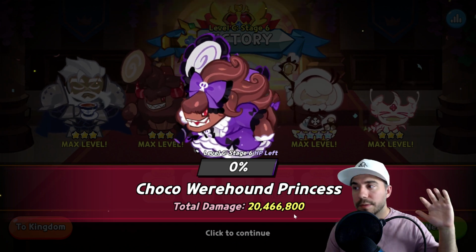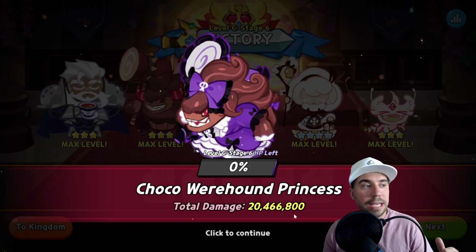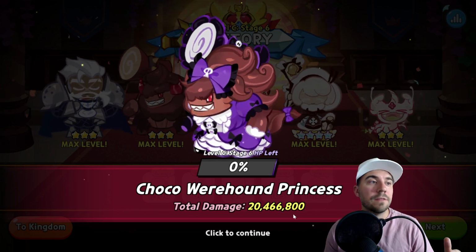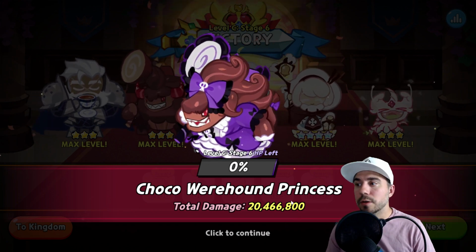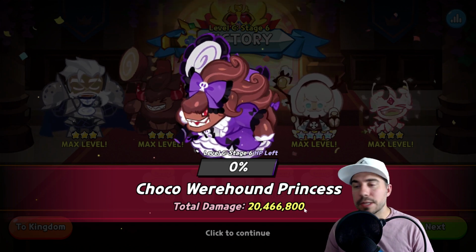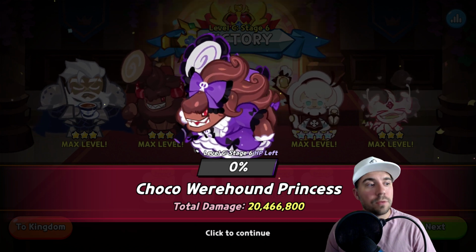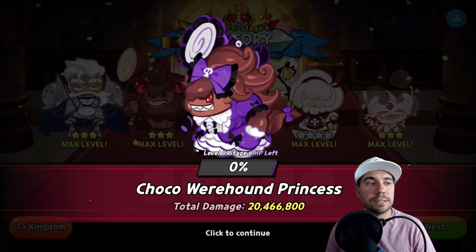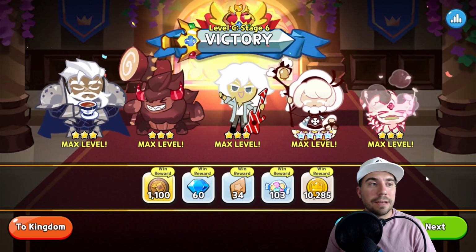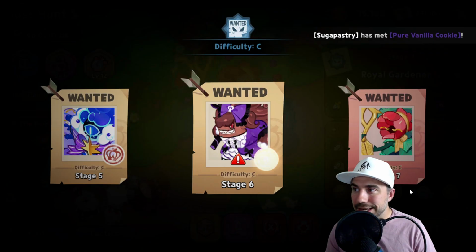If everything else wipes, he starts doing some crazy damage. I've seen him hit for like 3 to 4 to 5 million against Choco Werehound here. Absolutely makes a huge difference for you in overcoming this run. So that is it in a nutshell. We did get through here today with Choco Werehound Princess. Again, level C, stage 6. We can call it a success here.